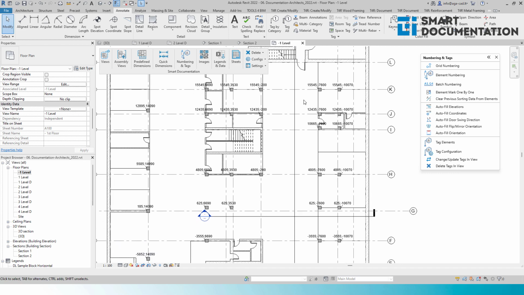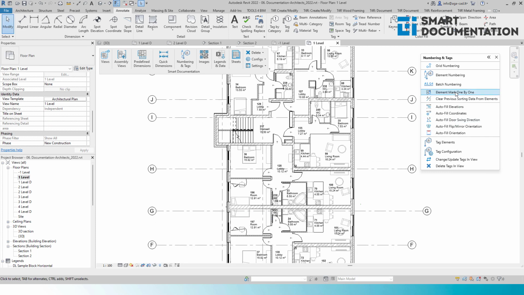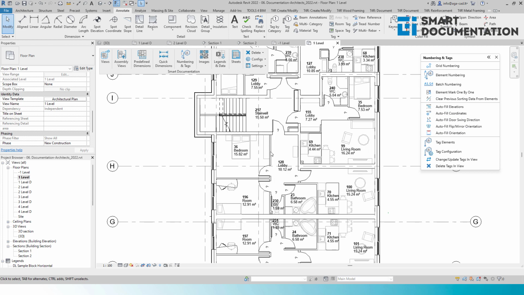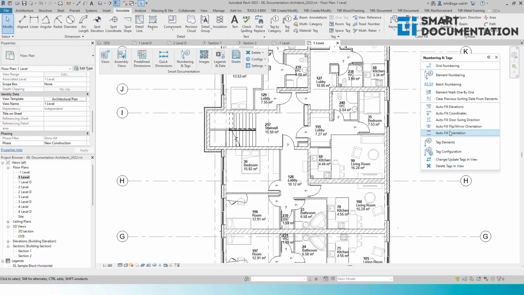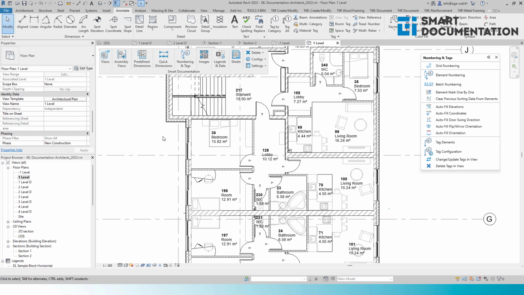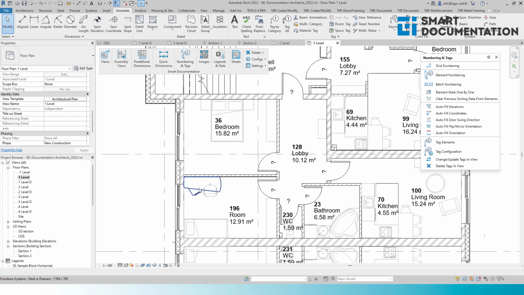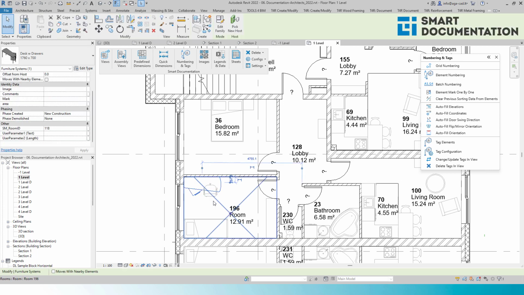Okay, so now we can go back to level 1, where I want to continue with another feature from this section. This feature is called autofill flip mirror orientation, and it can help you in your design phases as an architect. So for example, as you may know, Revit doesn't really separate elements or families which are mirrored.